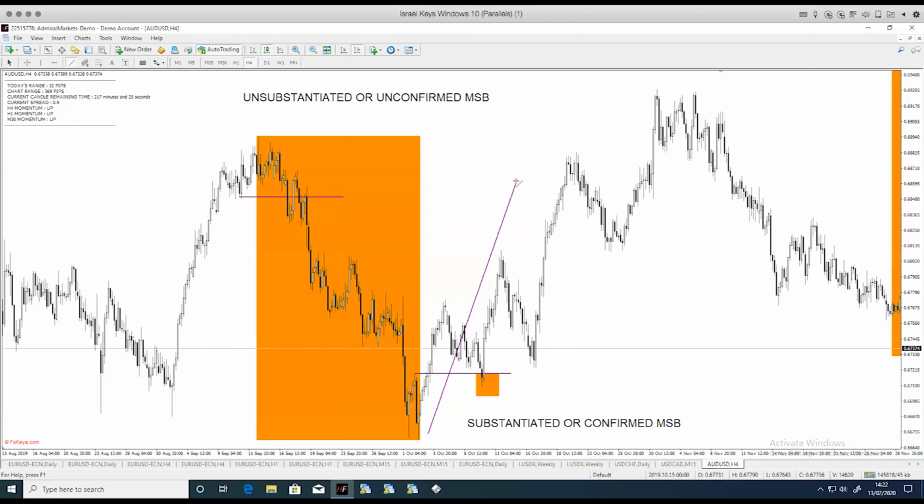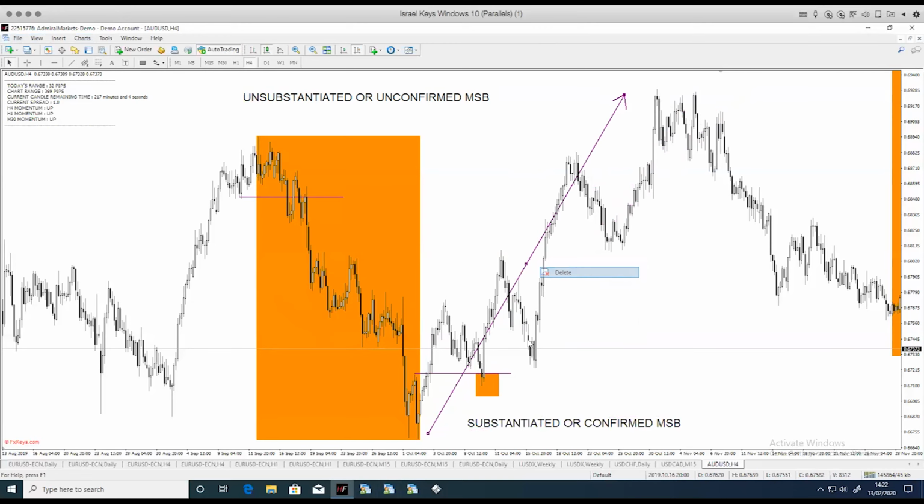And what do you know? It does rise. And it starts to give us a new series of higher highs and higher lows. And so there's a new market structure here. It's now higher high, higher low, higher high, higher low, higher high, higher low. And then it goes.